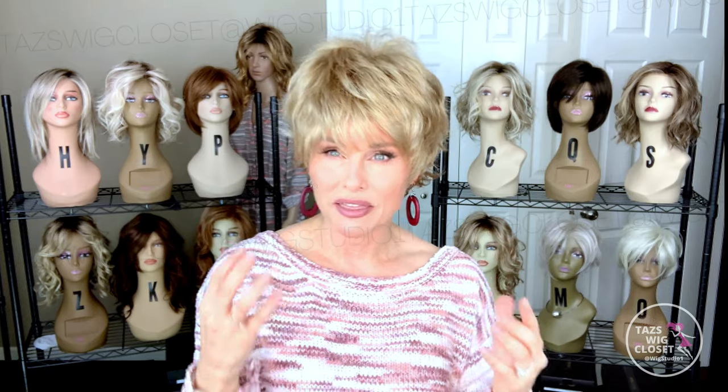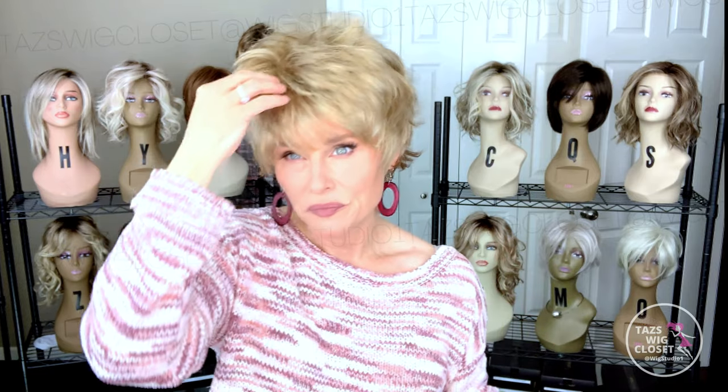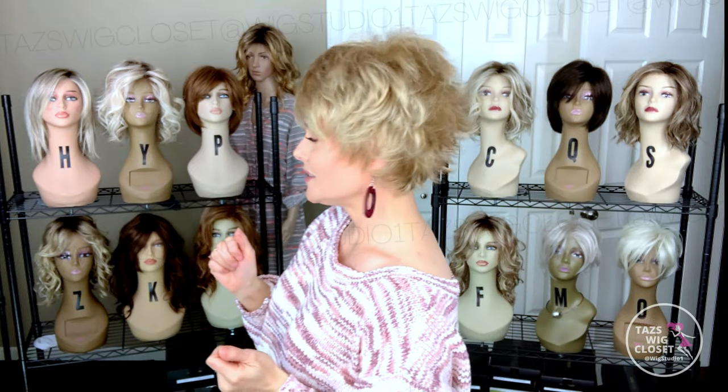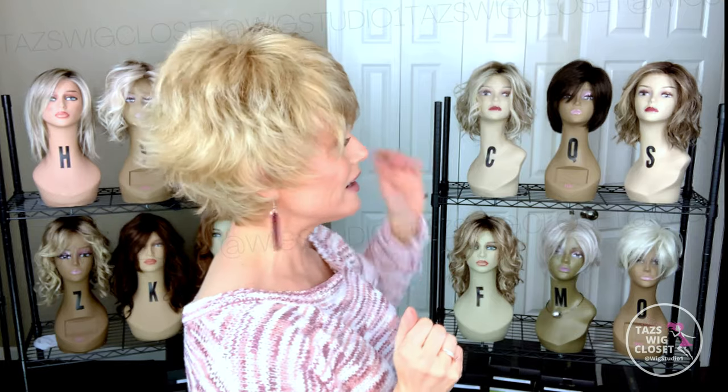Now, the work at the top, this lift that you're noticing, is done by the fibers. The shaggy layers kind of stick up a little bit, giving it some lift right off of that double monofilament top. So even without permatease, you are able to get a little bit of lift and cute profile on this style.